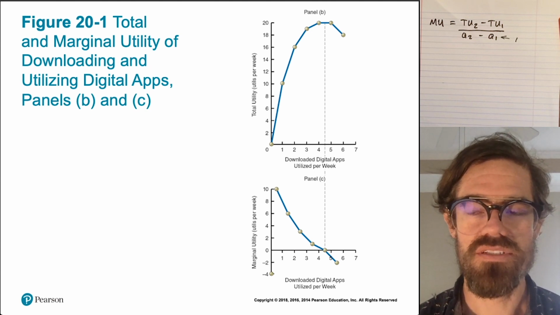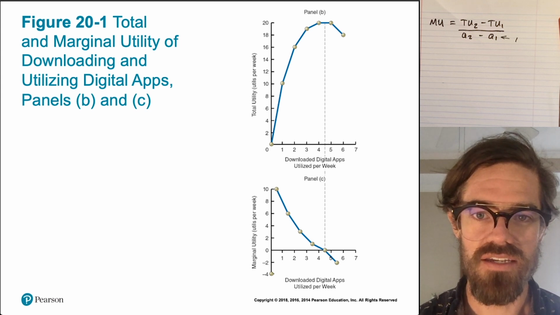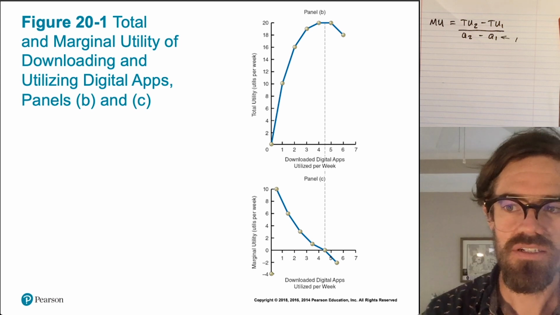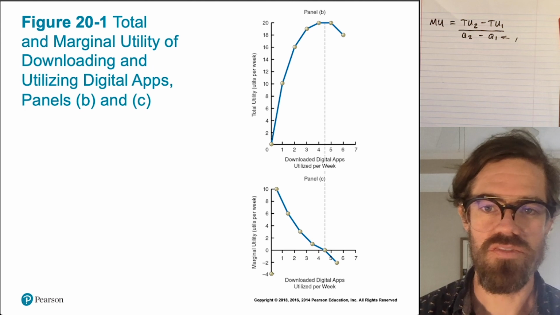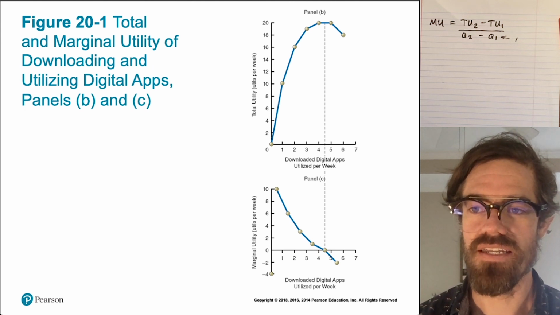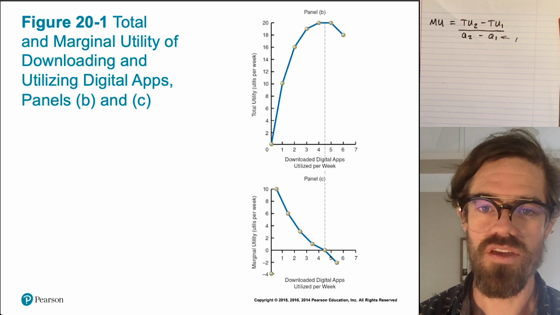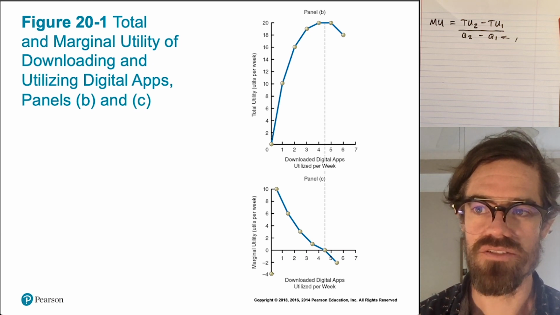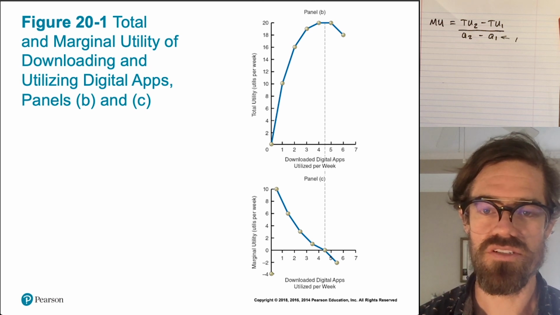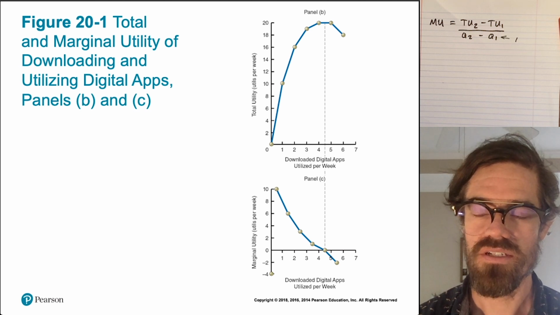All right, so this is what total utility and marginal utility look like in comparison to one another. Okay, so this is exactly the same information that we saw in the previous table. But like I said, we see total utility on the top, and we can see that total utility reaches its maximum at the 4th and 5th app. And after the 5th app, it starts to go back down. So after the 5th app, this person starts to get worse off if they continue to consume apps.